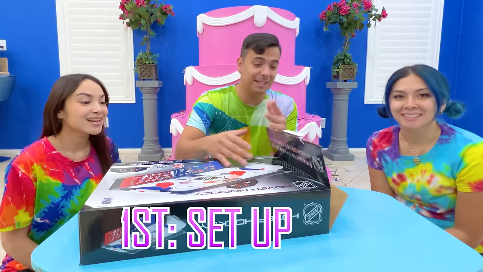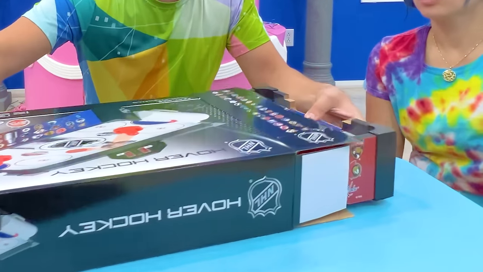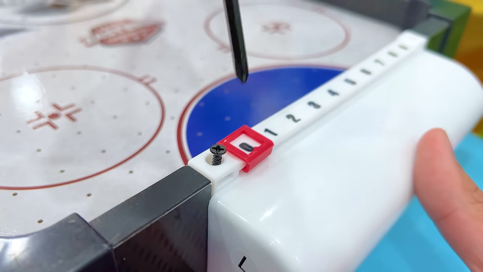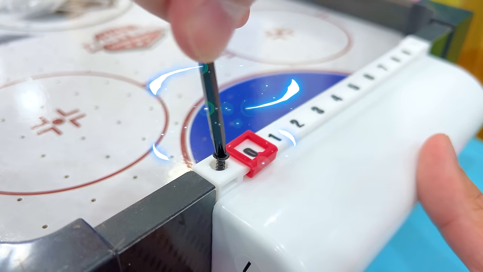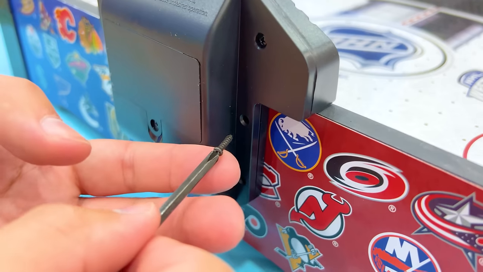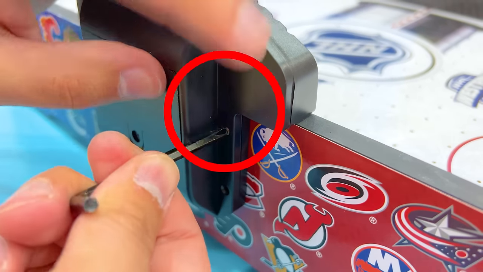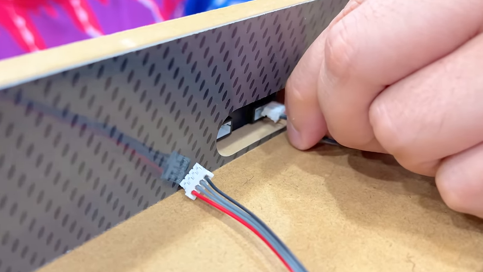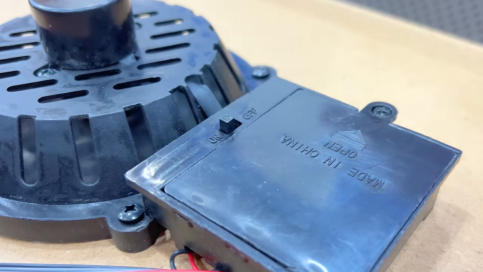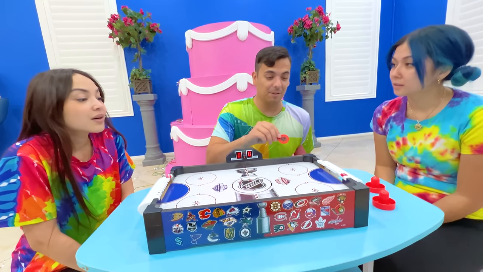Awesome! Let's play! Before we play, we gotta set it up. Let's see what's inside. Ooh, look at that! First, we attach our gold boxes. Use the screws and the screwdriver it came with to secure the gold box. Now we place the scoreboard on the side. Use the screws to secure the scoreboard. Then on the bottom, plug the goals into the scoreboard. Once that's done, to play, we just turn on the fan. Now you can feel the air coming off the board.